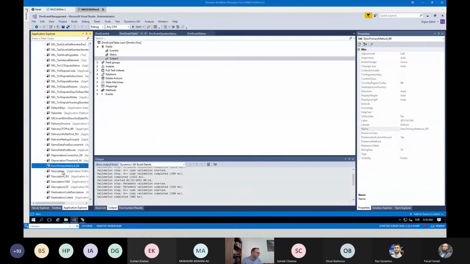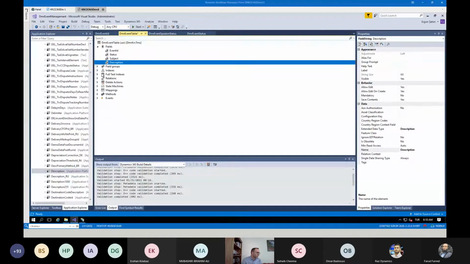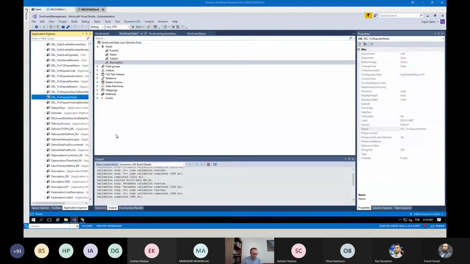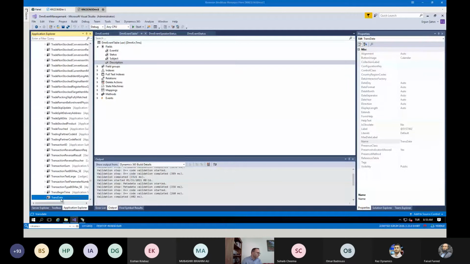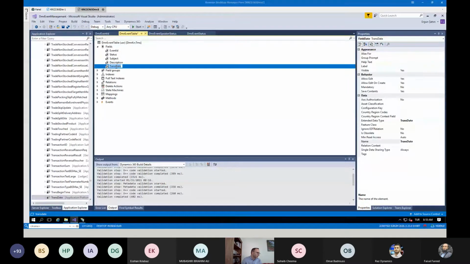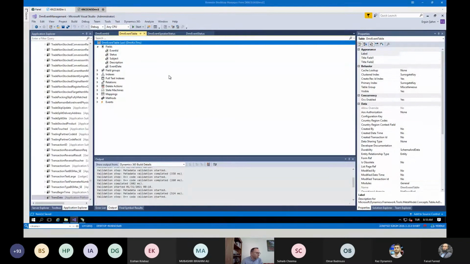I can use this here, and I have event date. For event date, I can use trans date and change this to event date. Now I created all necessary fields for our table.